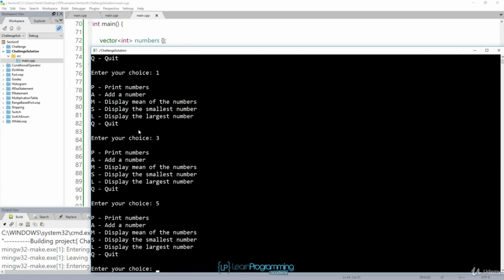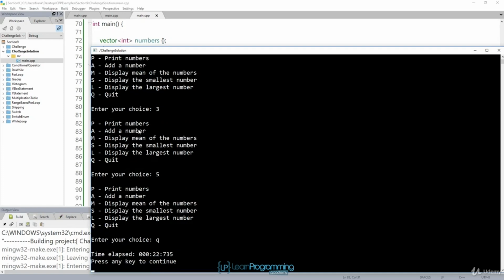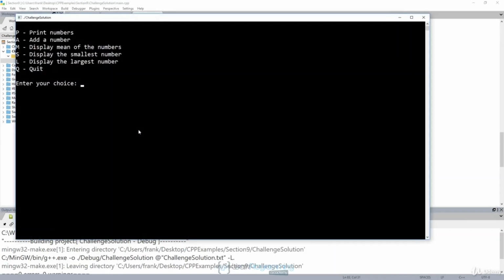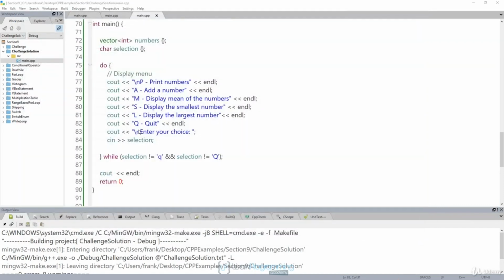Now, what we're really interested in is we want the program to quit when I press both Qs, upper and lower. So I'm going to press lowercase q, program stops, perfect. I'm going to test this again with an uppercase q, program stops again, perfect. Make sure you test both of them because a lot of times I've seen typos like this. You'll test with the lowercase q and it quits correctly, but then the uppercase q doesn't work. So make sure that you test everything really well.